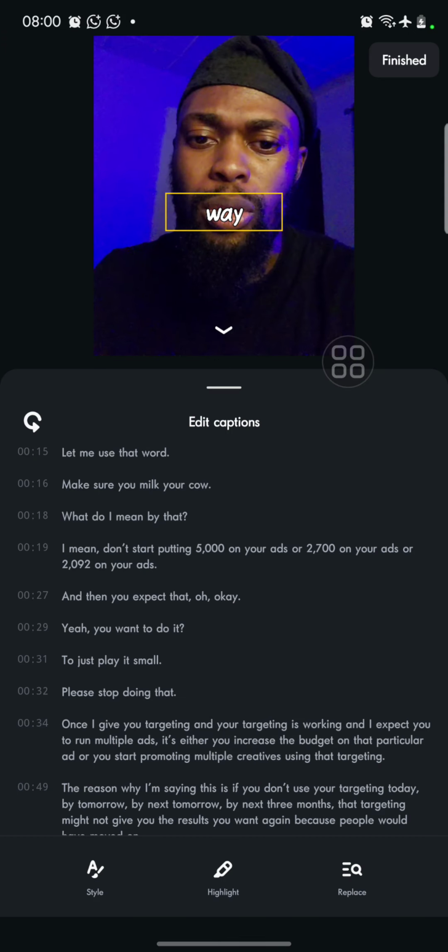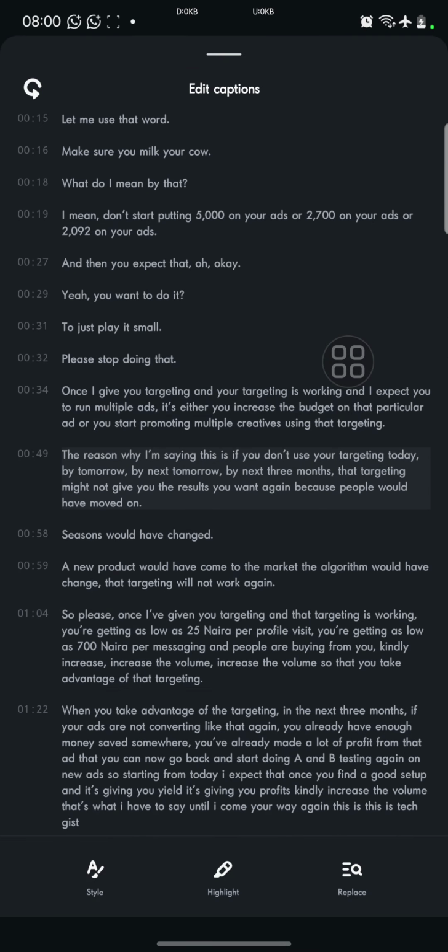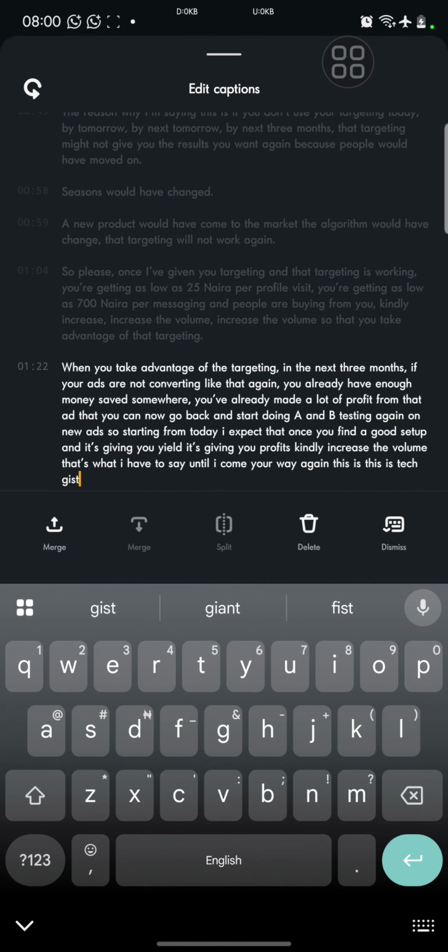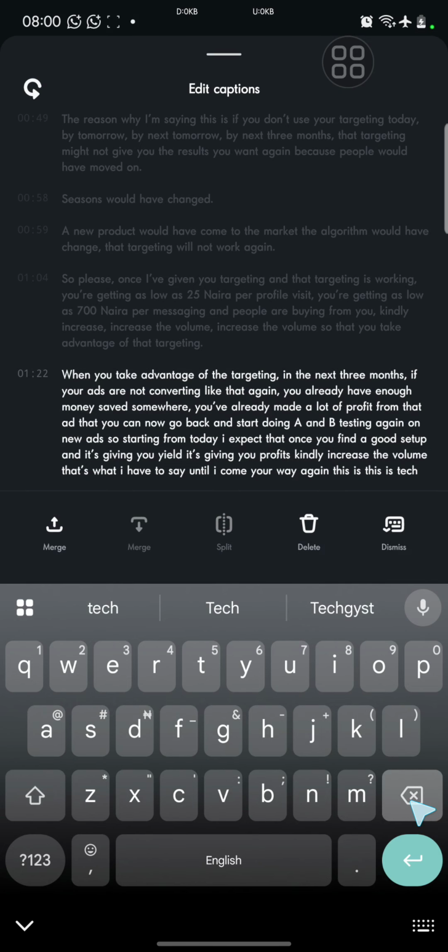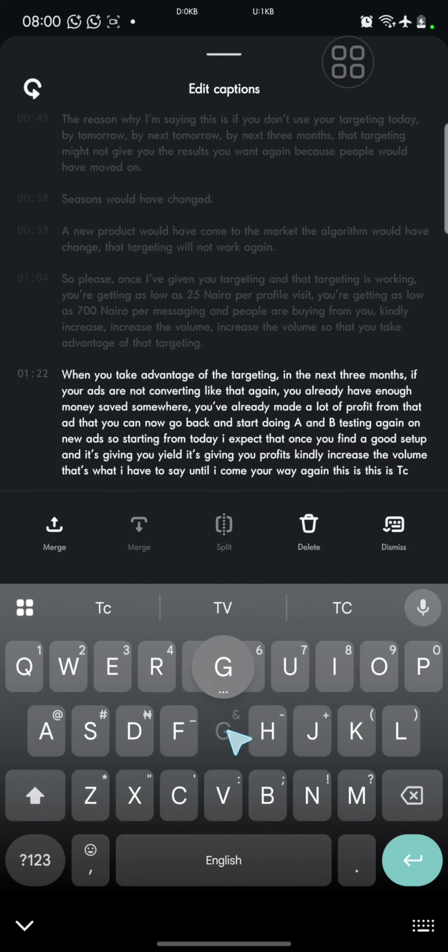When you click edit, it shows you the whole caption. You scroll down to the part you want to edit, you tap on it and you edit what you want. So instead of GIST, I'm going to make it GYST. I'm also going to make it one word. So that's going to be capital letter TECHGYST.